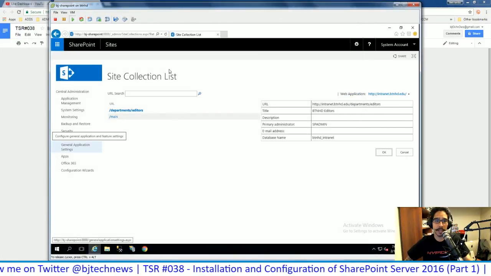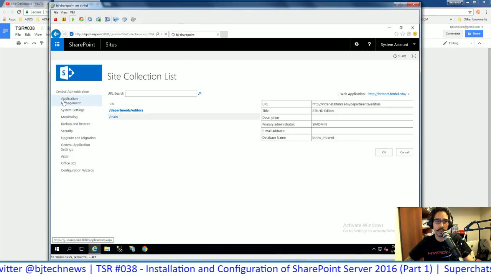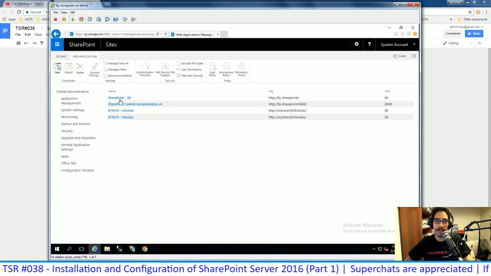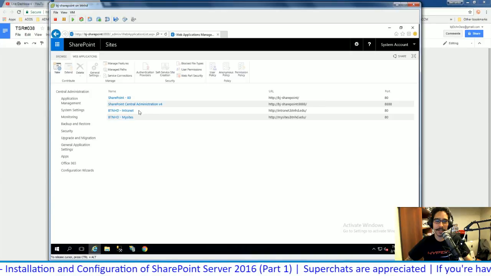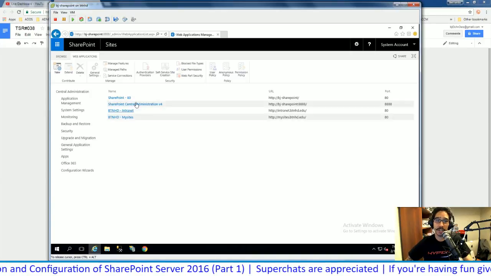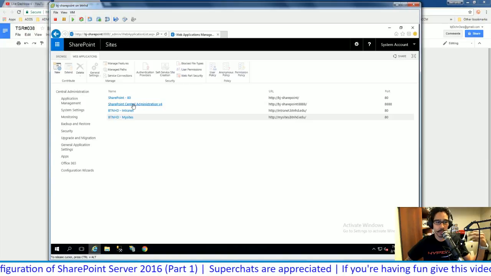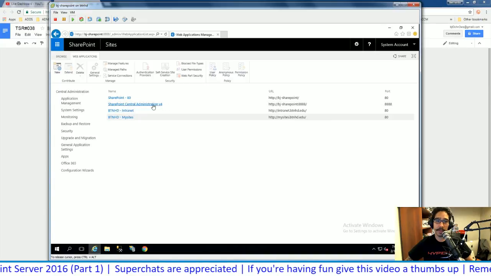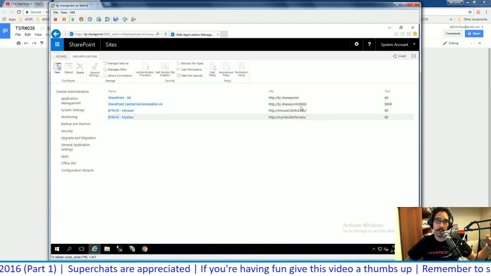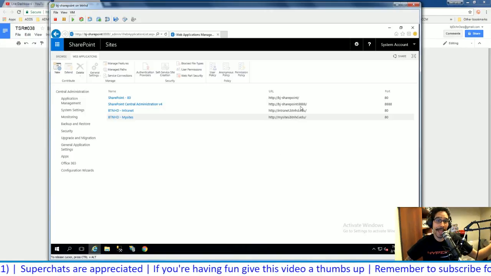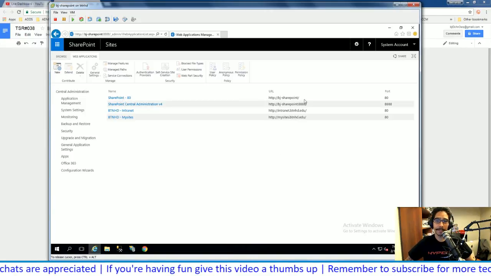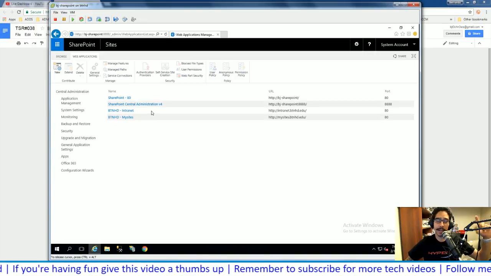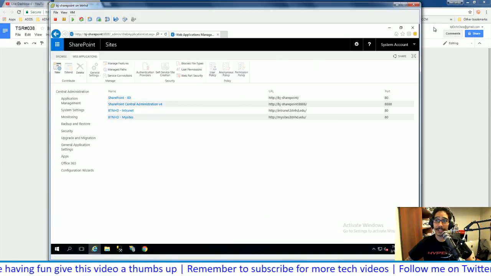So I'm going to close this virtual machine up. And also, let me just go inside application management, and let's manage web applications. And within web applications, well, it depends. At the end of the show, if you follow me within your lab or you're doing this within a production lab, most likely you're going to have multiple. But by default, you're going to have this one, your Central Administration, which is your default. This is where you're going to do all the admin stuff. You have your default web, your SharePoint, and then you have your site collections. Okay, so let's get started.